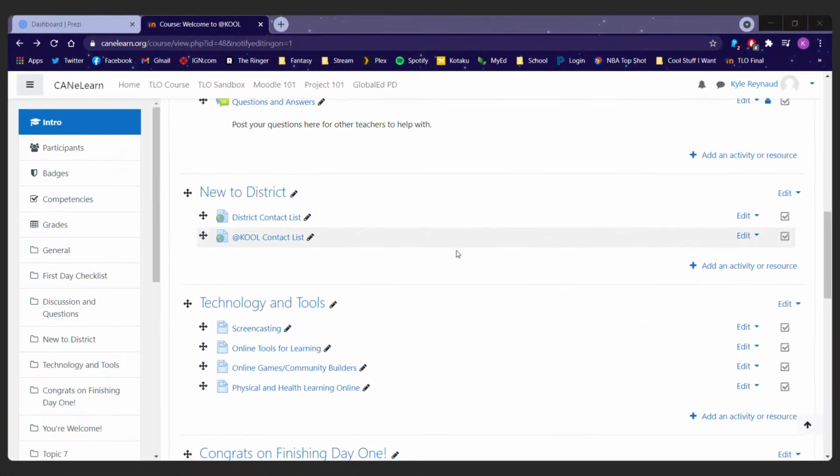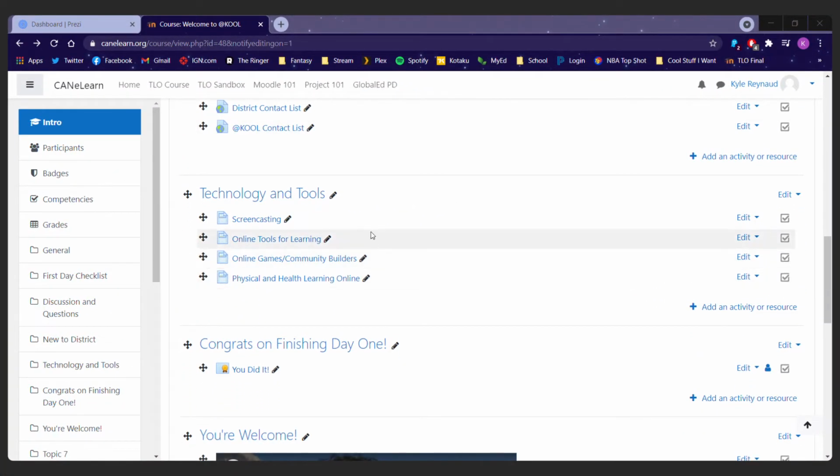The next section down is one you'll probably want to come back to as you get further and further into the teaching part of the program. You're going to see it's technology and tools. It's just a list of things I've been trying to build to help people as they're teaching with @Cool. So the first thing you're going to see is screencasting. That's where you're recording your screen, just like I'm doing right now. You'll notice if you end up taking the distance learning course, I've stolen most of their screencasting stuff there with their permission to give you a whole bunch of different tools you can try out and see what works for you.